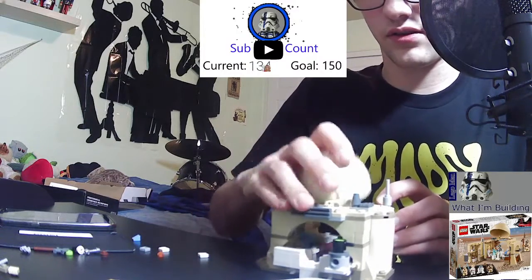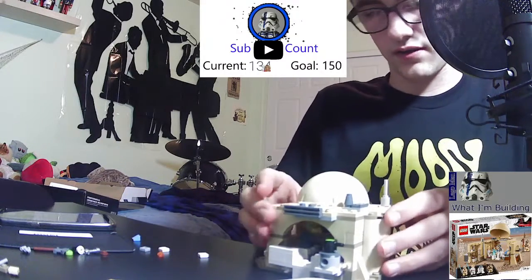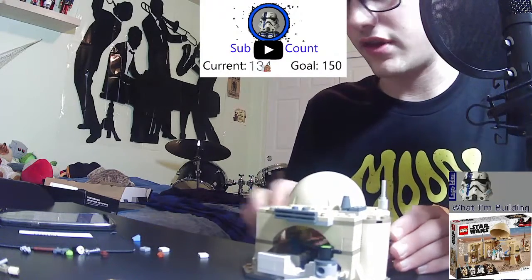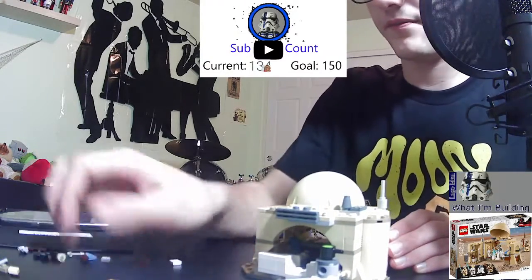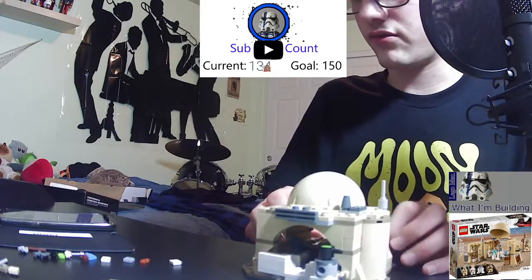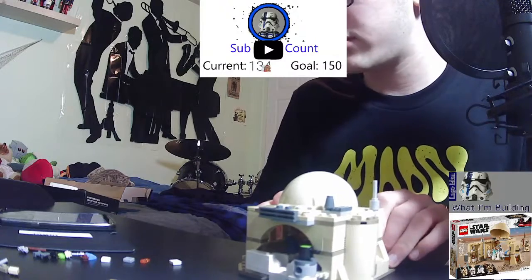And snap, here goes the roof. That fits in nice. Definitely covers up the build really nicely. You know, life is good. Thanksgiving and then go straight to building Legos.